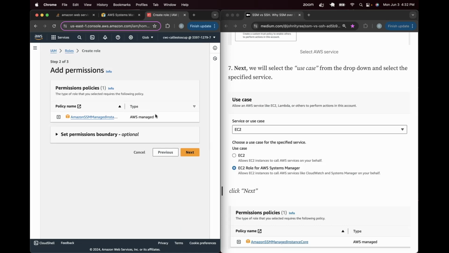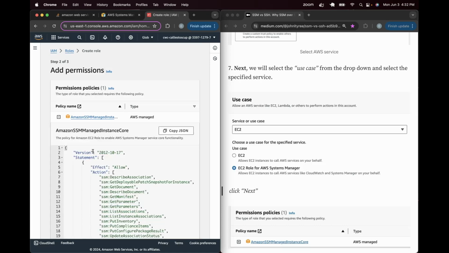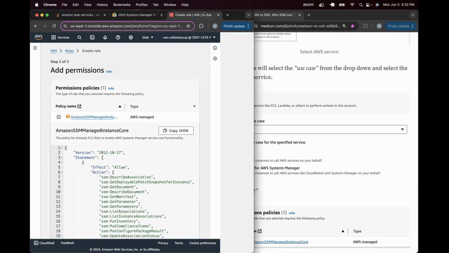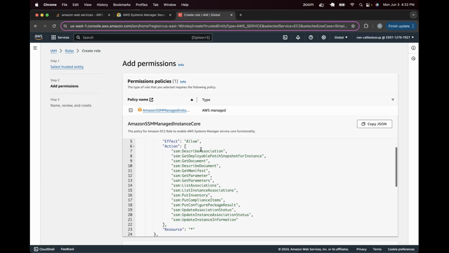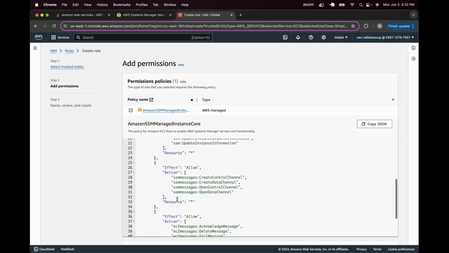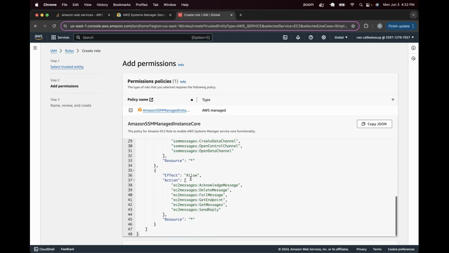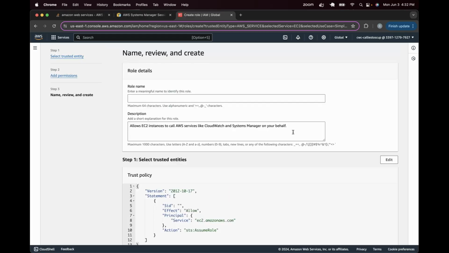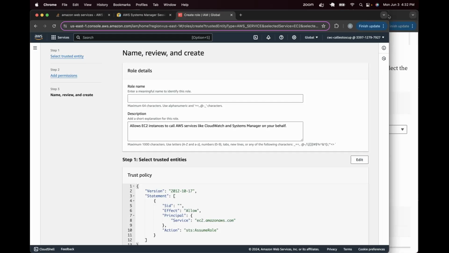Now you can see that we have this policy here. So we can take a look at it. These are all of the things that we are able to do, right? So SSM, all right, it's going to allow us to do all of these things using this role. So we'll go ahead and click Next, and then we'll enter a name.